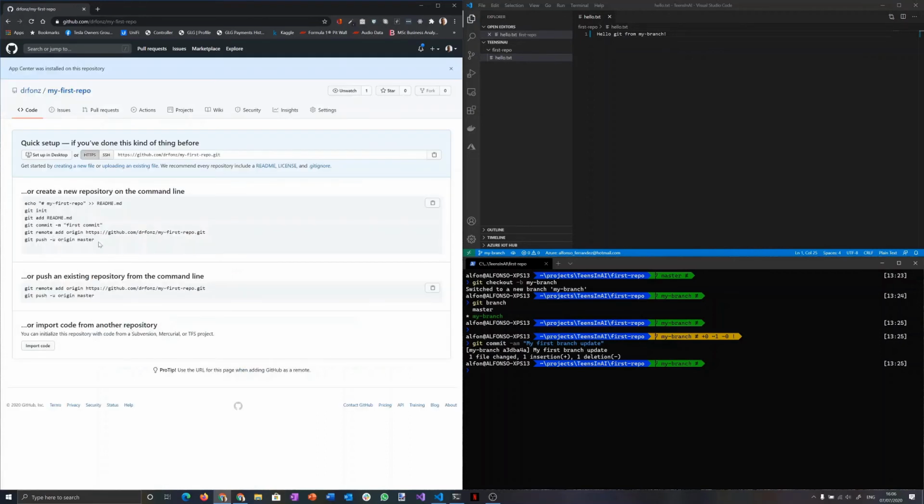And what you'll see now, it gives you a few options. You can literally just clone this, and the term clone just means that you get into your laptop and you download the skeleton of this repo and then continue coding on your laptop, and then you sync them up. But what we're going to do, because we already created a repository ourselves, we're going to go this or push an existing repository from the command line. And funnily enough, it just gives you the commands you need to make that happen. So we're going to copy the first command.